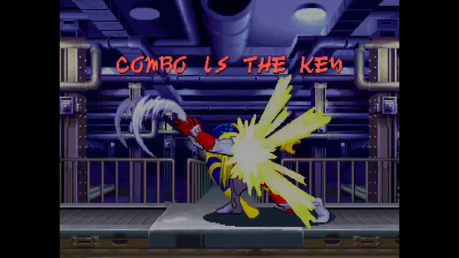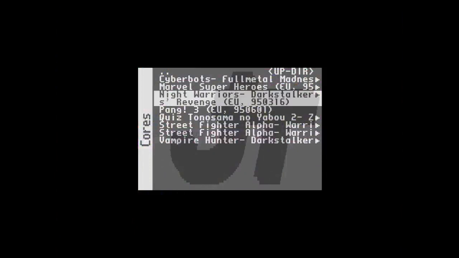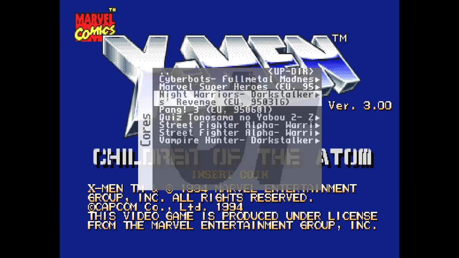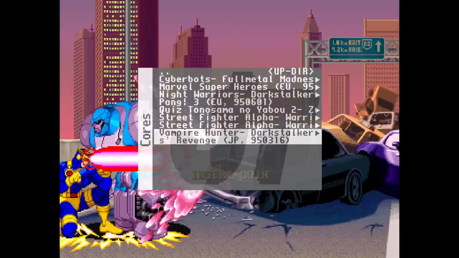So let's go to the next year, '95. That's a robot fighting game. Marvel Super Heroes, just like X-Men, but with more superheroes to pick from. That's another sequel to that vampire monster fighter I showed before. Pang is kind of an interesting game. You shoot up a little arrow and split little balls. Street Fighter, more Street Fighter games. And that's another sequel to Darkstalkers, which is, again, monsters fighting each other.